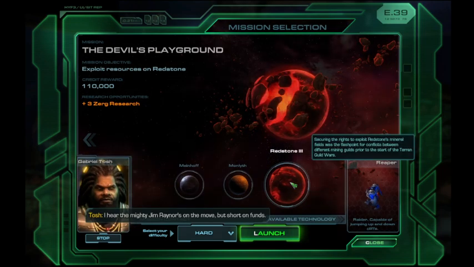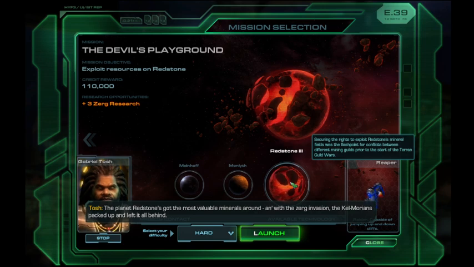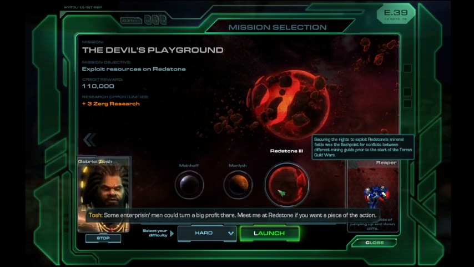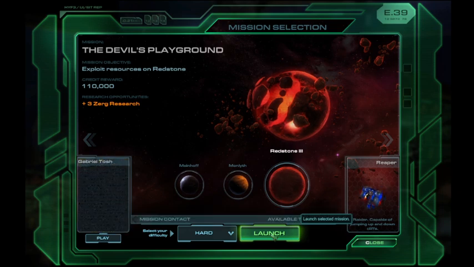I hear the mighty generators on the move, but short on funds. The planet Redstone's got the most valuable minerals around. And with the Zerg invasion, the Kilmorians backed up and left it all behind. Some enterprising men could turn a big profit there. Meet me at Redstone if you want a piece of the action.